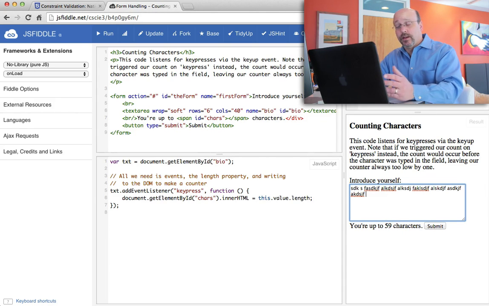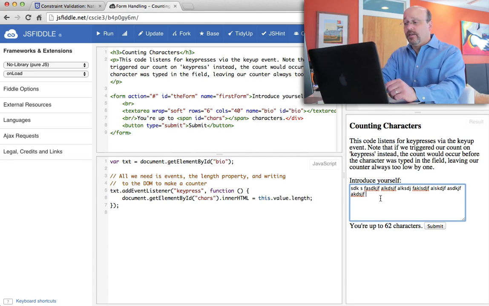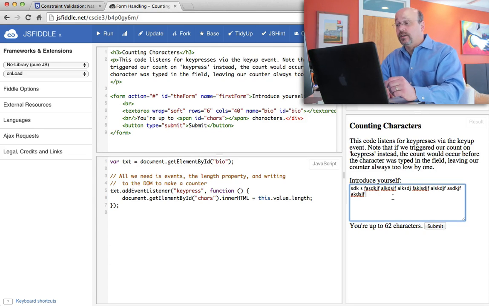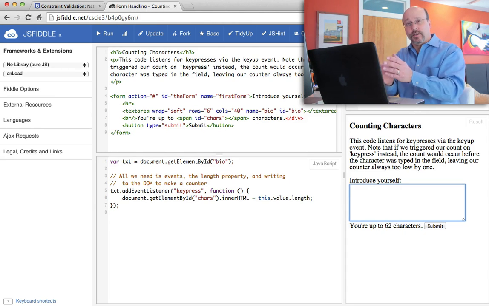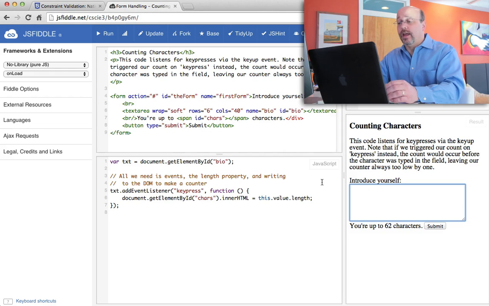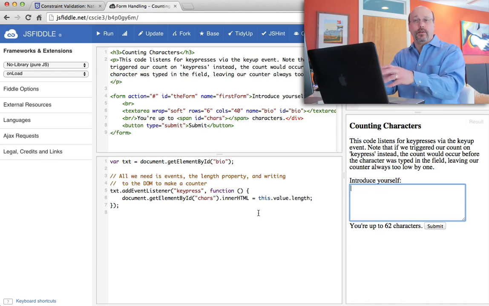This can actually get pretty complicated if you're doing this in a real application. A few of the things you need to pay attention to are things like white space characters count according to the length, right? So if I'm doing carriage returns, those actually count, and I may or may not want them to. Likewise, if I was allowing somebody to enter HTML markup, I could go to Word and take some formatted text and paste it in here, and there might be invisible characters in that text that count against the character count. So when you get into these kinds of situations, you realize that there's a lot of details to making these things really work well. And yet you have all the tools already. It's just a matter then of figuring out the logic.